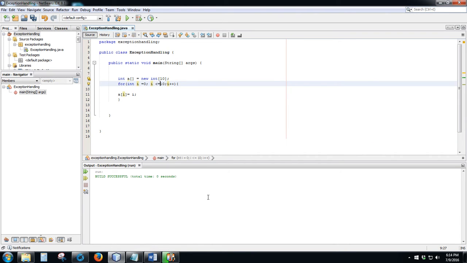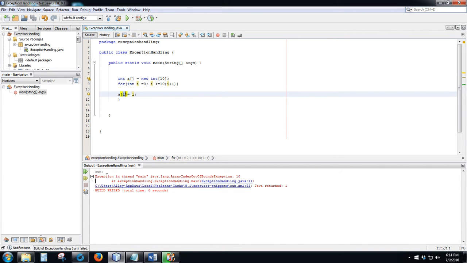However, if I put an equal sign there, then the for loop is going to execute one more time, and it's going to try to access element a[10], which we know does not exist. So let's run it, and I get exception in thread main. So this red down here is part of the exception that was generated by that ArrayIndexOutOfBounds class, and we get this error right here, just like I showed you over in the Java docs.